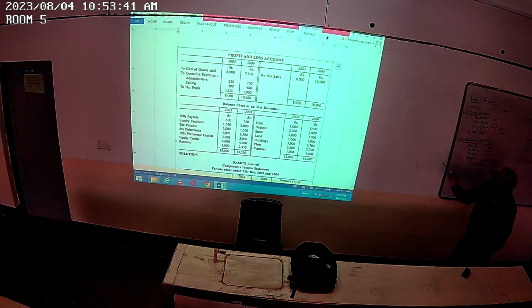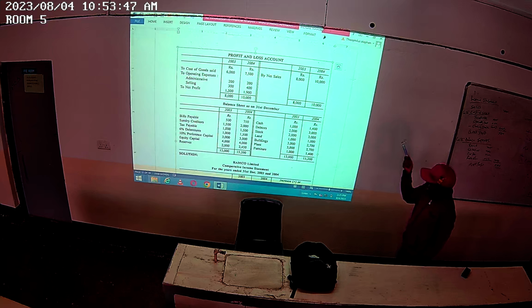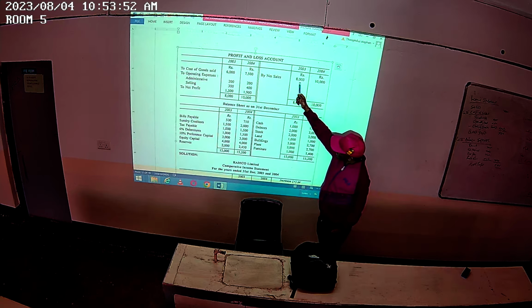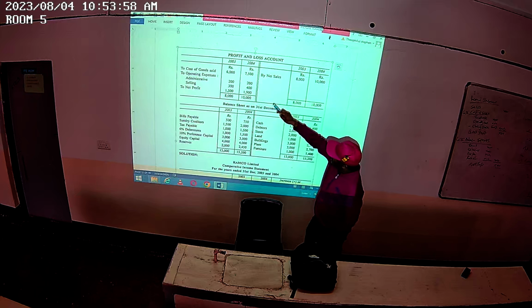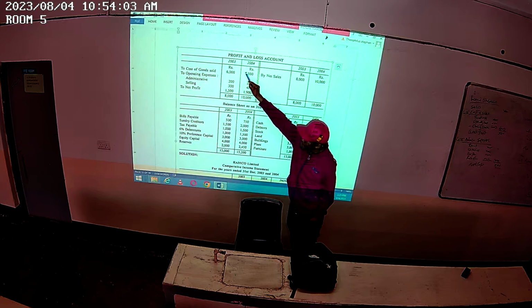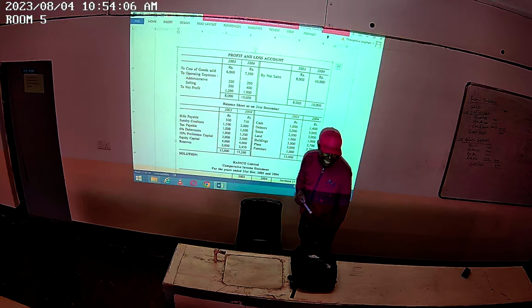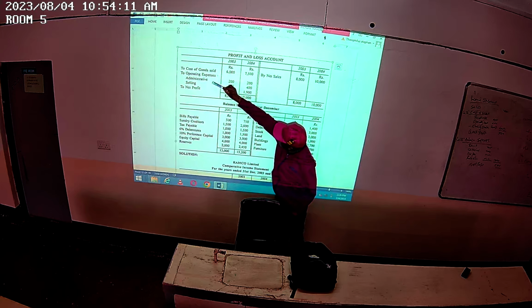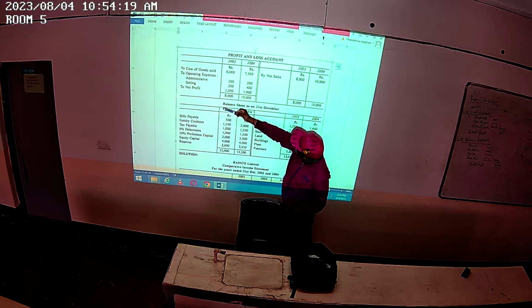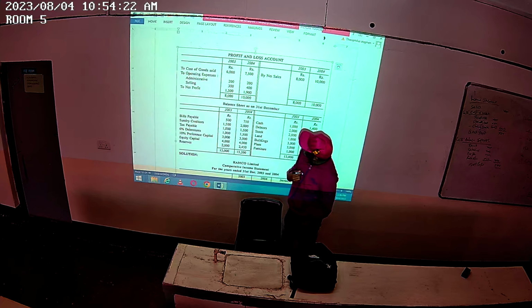If we had come up with the income statement here, from this account, we need to take sales. Then from sales, we need what? Cost of goods sold. And in this case, cost of goods sold has already been given for 2003. Then we need to take also what? Admin expenses. They are given operating expenses and administrative expenses. They were only two. Then you get the net profit.